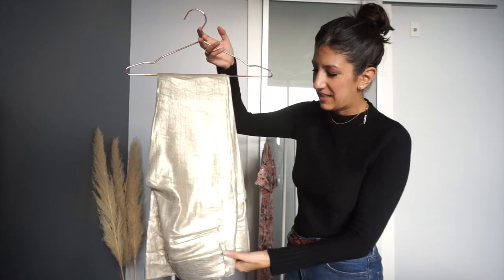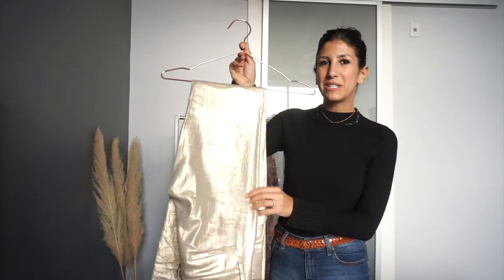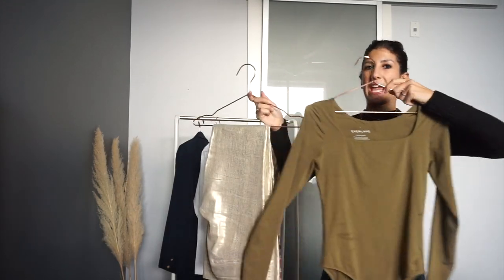The sparkly separate — that top you bought for a friend's bachelorette party and only wore once. Most of us, when we've purchased a bedazzled, sequined, or metallic top, tend to just pair it with black and call it a day. Instead, I'm going to use my Alice and Olivia gorgeous flare-leg pants — I bought them in 2013 for a friend's wedding. Opting for a more harmonious look with less contrast comes out looking more elegant and soft. I'm going to pair my Everlane bodysuit with these gold pants, and because they're almost analogous — like a yellow and green mixed together — it creates a really nice soft and elevated look.